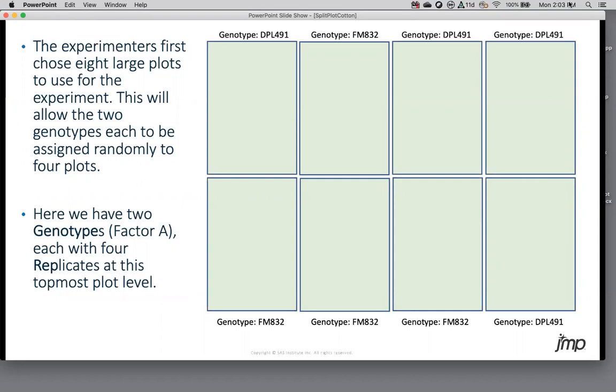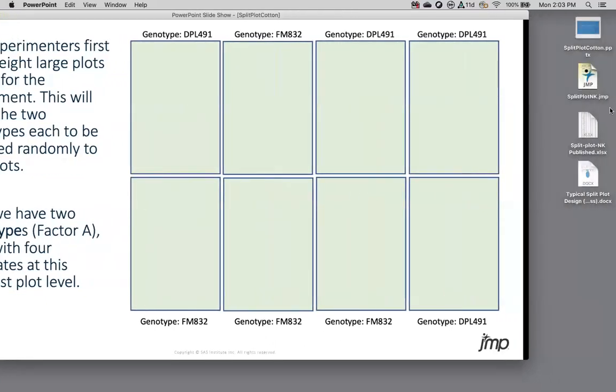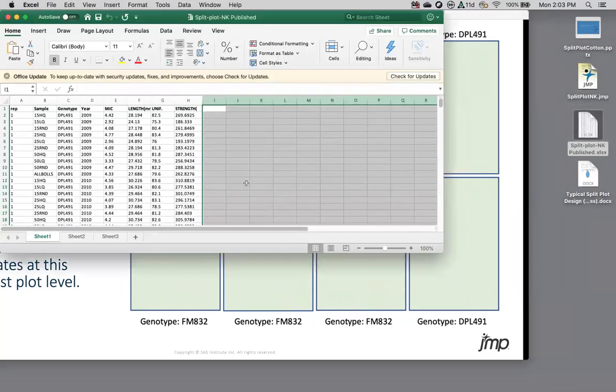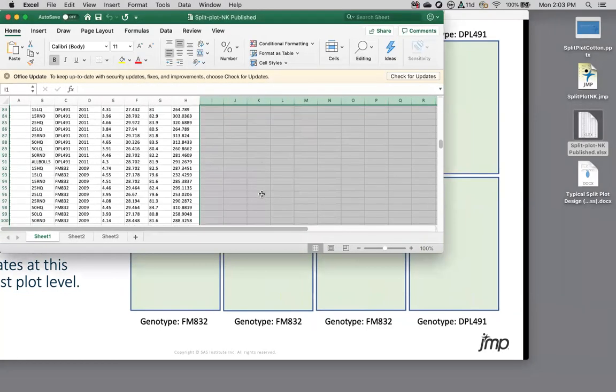So I'm going to just take a moment, and we're going to bring the data into JMP, and we're going to pretend this was our whole experiment. It's not. It gets much more complicated. But if this was our whole experiment and we're bringing the data into JMP, I have the data initially as an Excel spreadsheet. If I open this, this is what the data look like in this Excel spreadsheet.